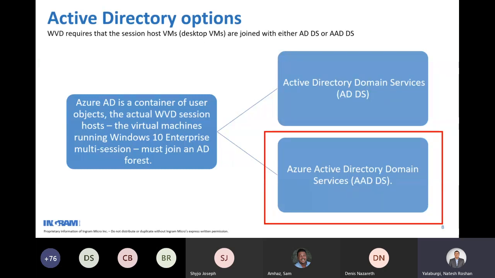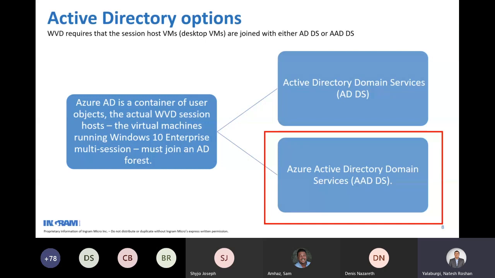If you use a traditional Azure AD, you cannot join your machines to it. If you want to join machines, or if you want users present in Azure AD to be able to log in to the virtual machines, then you need to enable domain services. This feature is not enabled by default. You have to enable it, and you can have only one domain services per tenant, right? If you have, let's say, 4 or 5 domains registered in a tenant, you can enable domain services only for one domain in that particular directory, right?